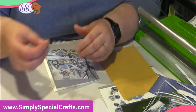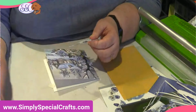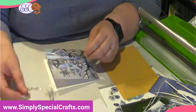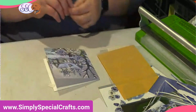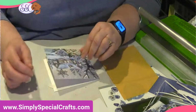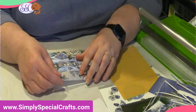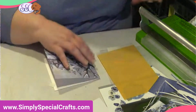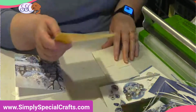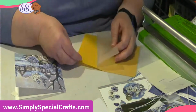If I have to cut these out of here, we're going to probably have to make more. I think this needs some Stickles on it. That's what this needs. And some rhinestones.